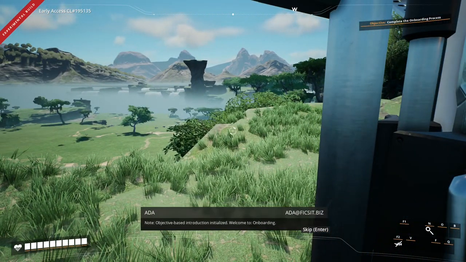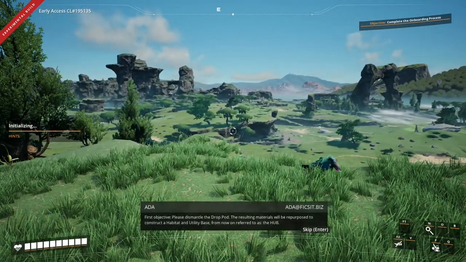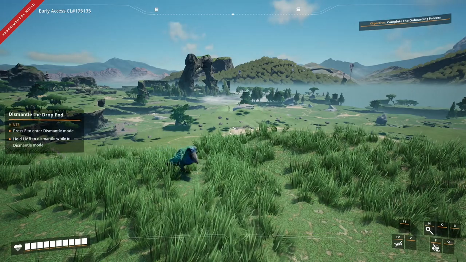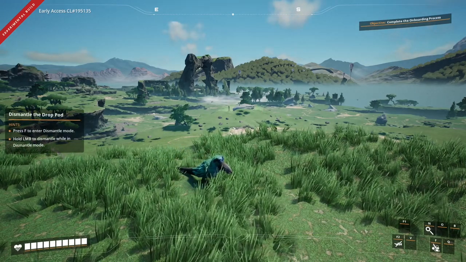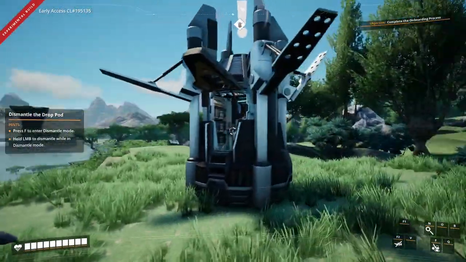Yes, Ada, I know. Let's just clear all that. He's given us tasks to do. I need to first dismantle the drop pod, which is this lovely thing behind us here. That'll give us the parts to make our hub.